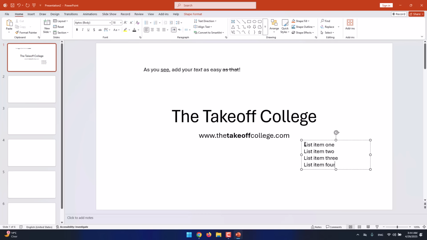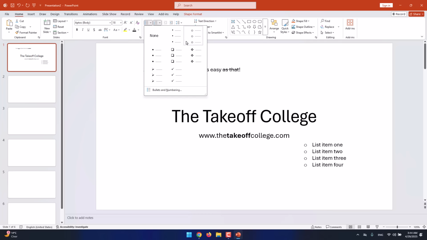And as you see, all I need to do is that I need to select my list and come here and click these bullets or click these numbers in order to make either a bullet list or a numbered list inside PowerPoint. As you see, we get these drop downs that allow us to choose from the different styles and options we get for our lists and their looks.